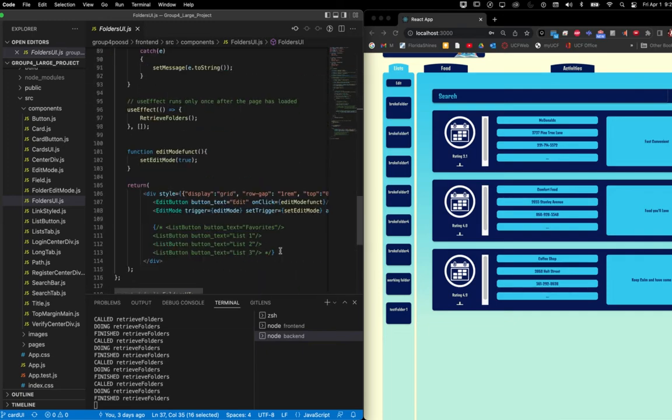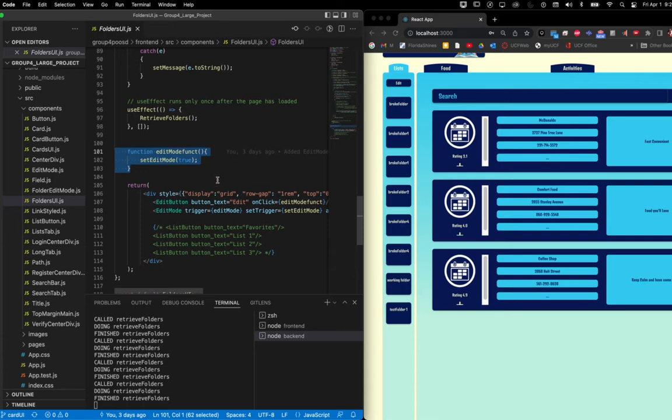It's false. Now, here, what it does is it gives you this on-click function, and the edit mode function sets the use state to true. It almost seems like I'm just using it as a regular Boolean, but I don't know. I think it works a little bit differently than just a Boolean.